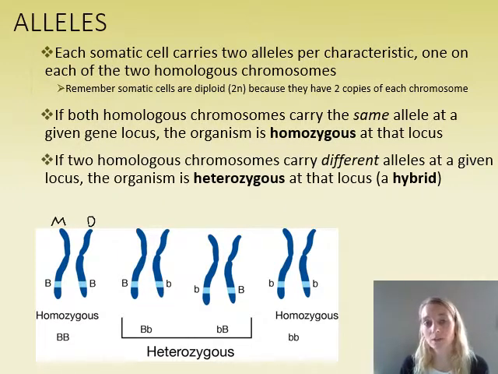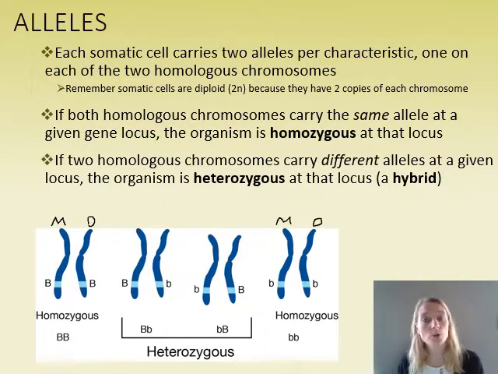Could we have another possibility for homozygous? Well, yes, we can. Let's take a look over here. Let's say this came from mom and this came from dad. In this example, mom donated her chromosome that had the little b, the lowercase b. This is what we're going to call recessive. We'll define that in a little bit. So mom is donating the little b, and dad happened to donate the little b with his sperm. The nuclei fuse. Here you have your diploid daughter cell, and now this organism, the only form of this gene that they can express is this lowercase form, the recessive form. So this organism is also considered homozygous for this particular trait.